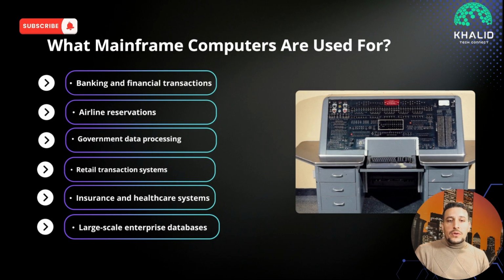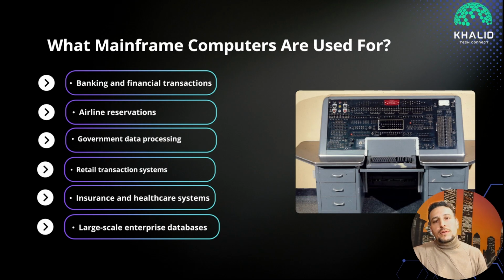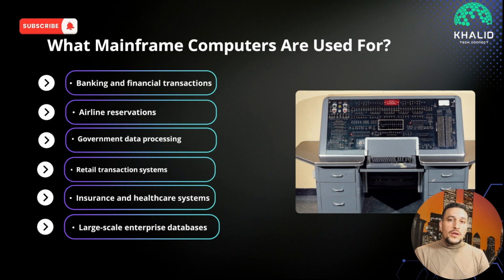So what are the mainframe computers used for? The mainframe computers are used for banking and financial transactions. For example, we have big banking systems, and there are many big banks that are active all over the world. To store the data of millions or hundreds of millions of users, they have to use the mainframe computer. Then we use them for airline reservations.